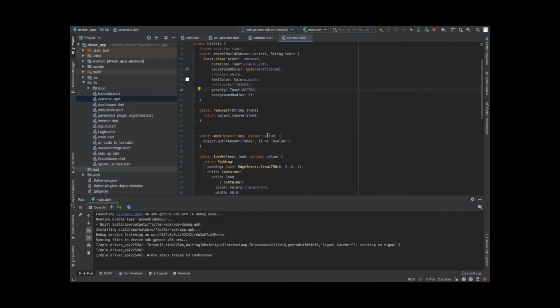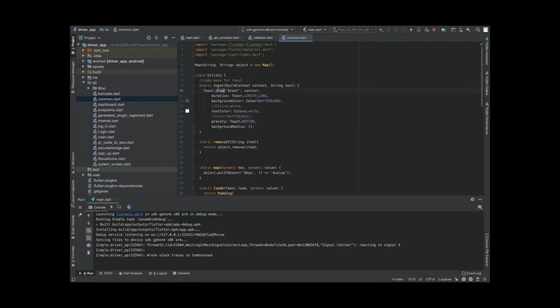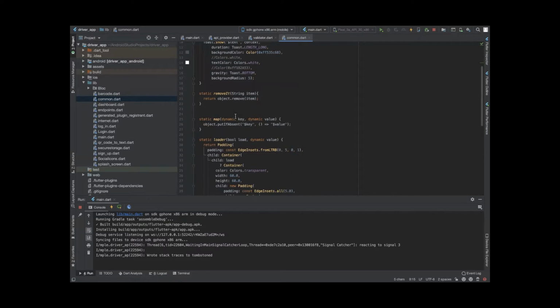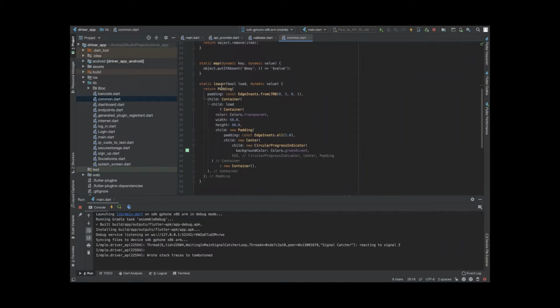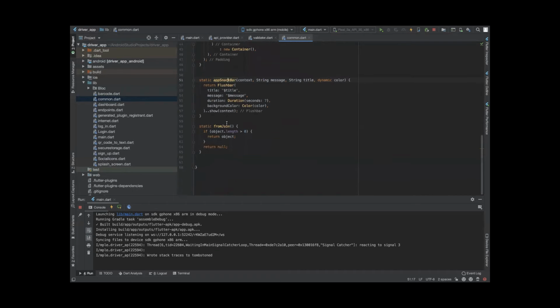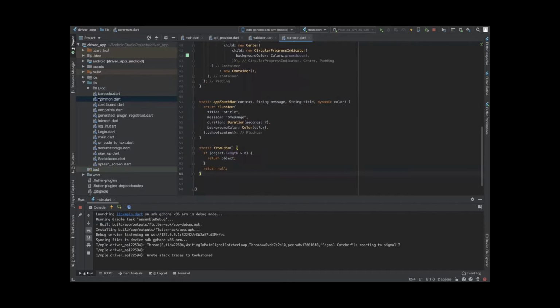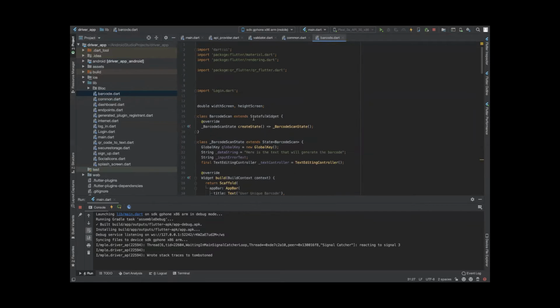It's basically reusable code in the application. I'll be using these tools everywhere: remove for removing an object, loader for loading, app snack bar, and from JSON to convert data to JSON objects.